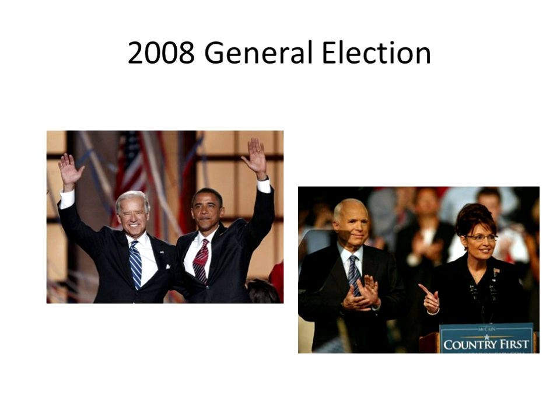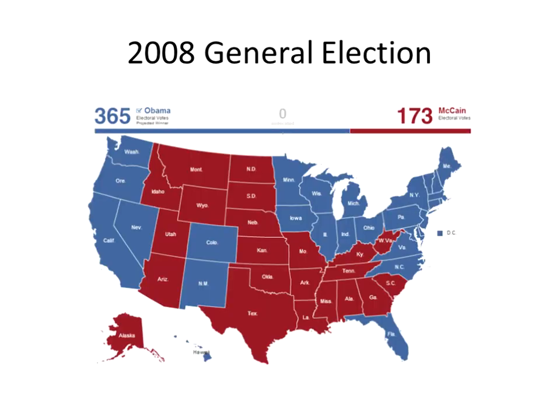McCain picked Sarah Palin to shake up his ticket. No one really knew about Sarah Palin. This is really completely out of the blue in a way that she was picked to be the vice presidential candidate. She had been governor for just a couple of years in Alaska and really was not on the radar screen for most people. So that was a very interesting pick, and it did get a lot of headlines and a lot of attention in the press for the McCain campaign.